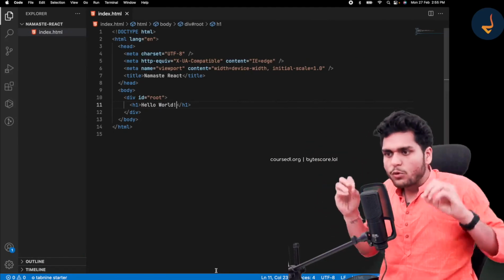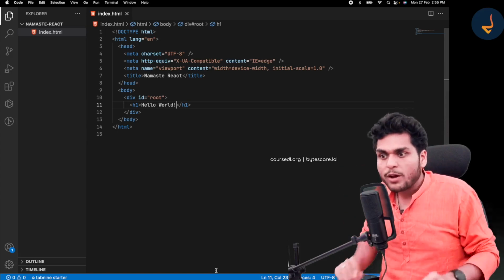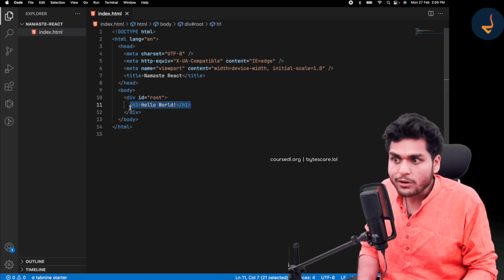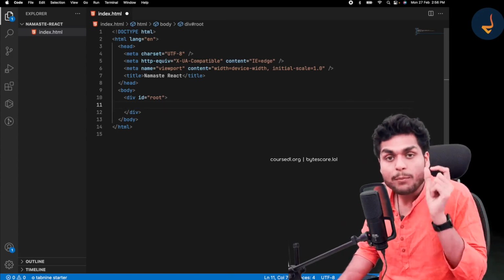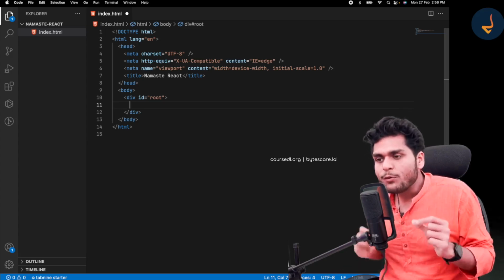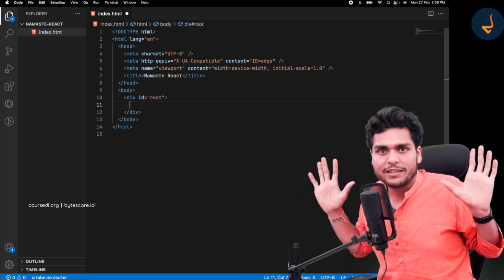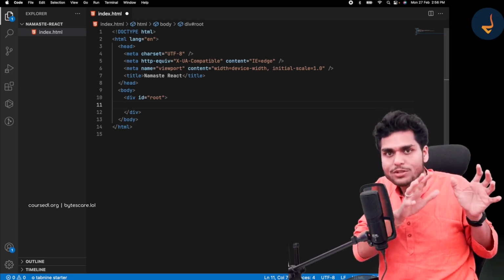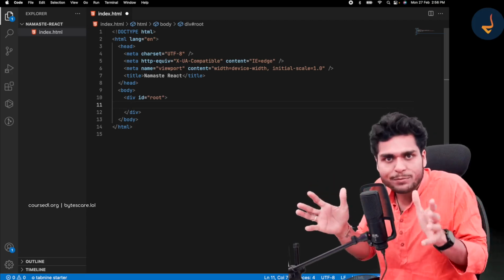So now what we will do is try to create the same hello world program, right? A page with hello world, but this time we are not going to use our plain HTML. No. We are not going to use the heading like this. But what we are going to do is use JavaScript to build this. Okay. So right now what we did earlier was we used HTML. Now we will use JavaScript to build this.